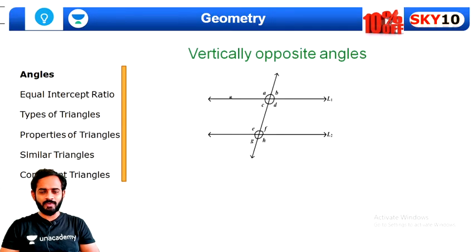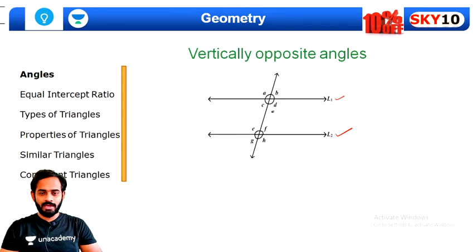Let's start with this quickly. So let's start with this first topic, that is angles. There are different types of angles we are going to understand. This is line 1 and line 2. Both the lines are parallel to each other, and this one line is called a transverse line, which is intersecting both the lines. Okay, and we have four angles A, B, C, D on line 1, and we have four angles E, F, G, H on line 2.